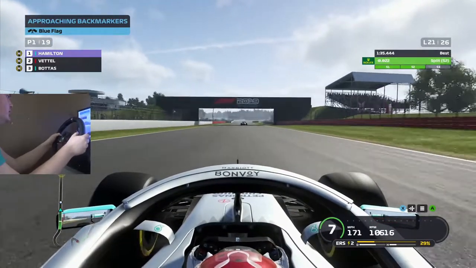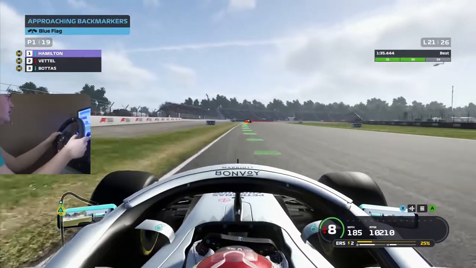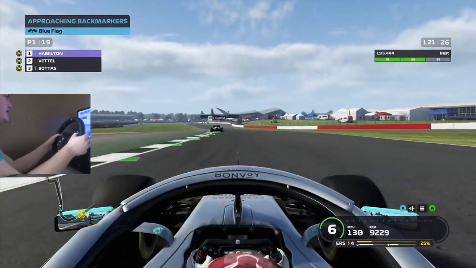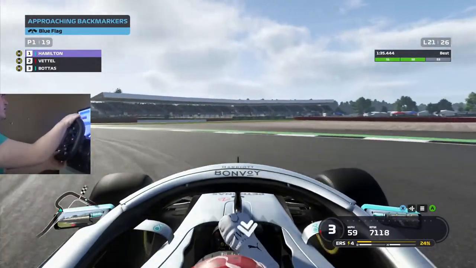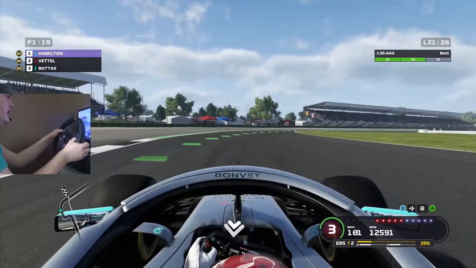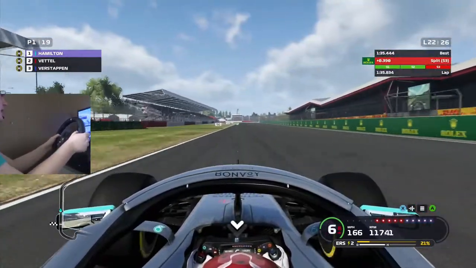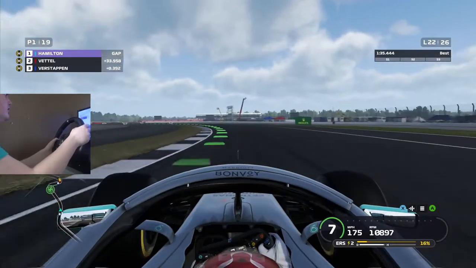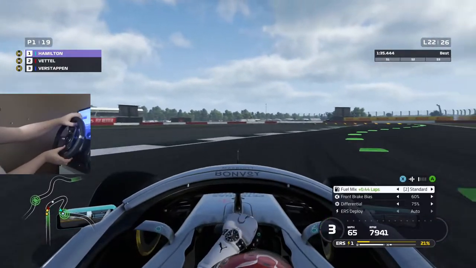Approaching back markers, blue flag. I cannot remember what a blue flag is. Isn't it a slow vehicle? I think it's slow moving vehicles, so it means that they have to let faster vehicles pass. Pretty sure. Laps of fuel remaining. And we also have 5 laps remaining, so that seems very good.